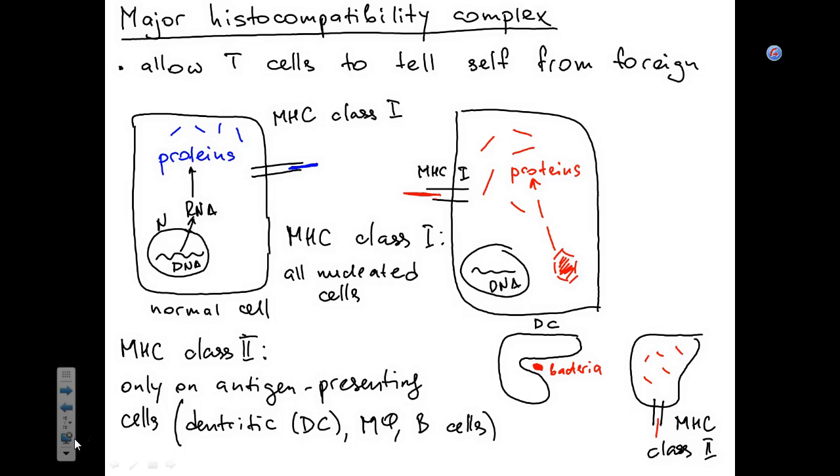What do you think the role of the dendritic cell will be then? If it breaks down something and presents it on its surface, there's no infection involved, and it presents it to T cells. What does it do? So T cells get trained. The dendritic cell says to, say, a T cell, this is what you have to look for. This is how the bad guy looks. So go everywhere, find the bad guys and destroy them. Does that make sense? It's a sort of a coach, okay?